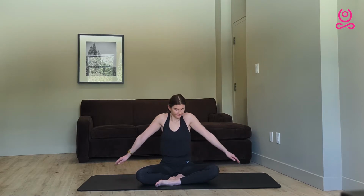Take your shoulders back in a circular motion, warming up our shoulders here, finding space in the joints. And rotate it forward as well. Take some sways side to side, warming up the spine, finding this lateral movement.